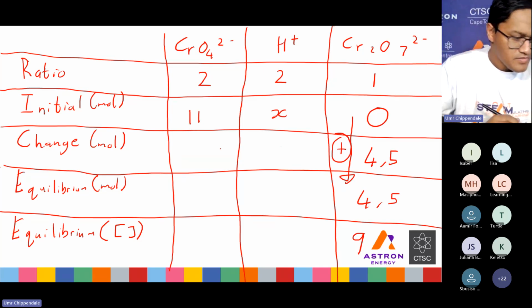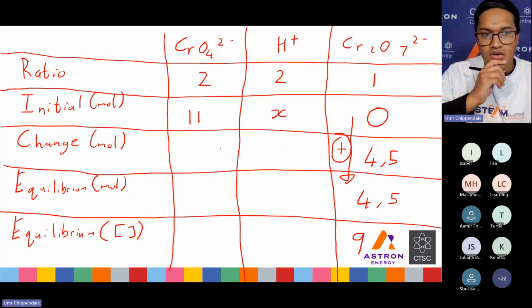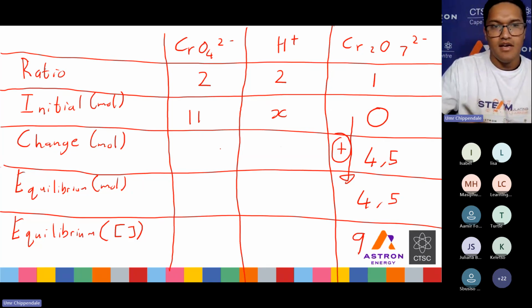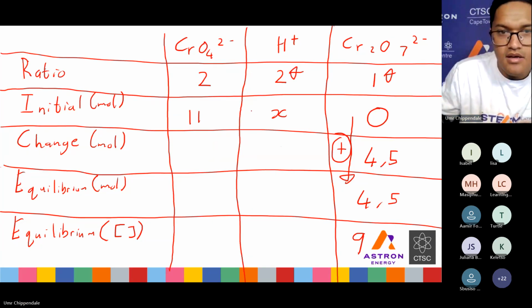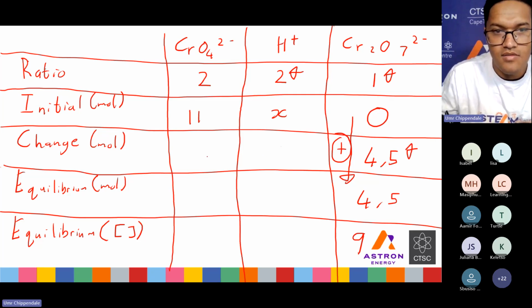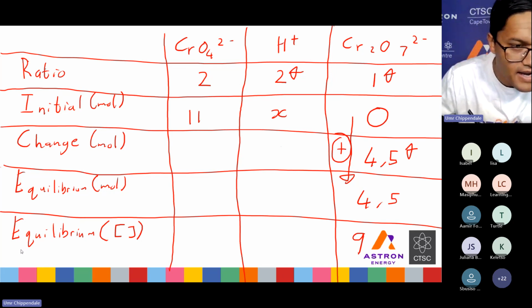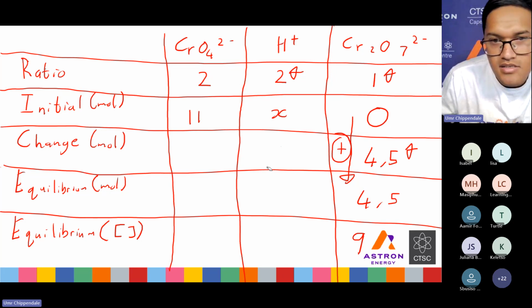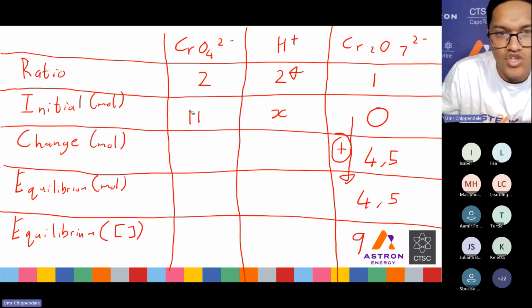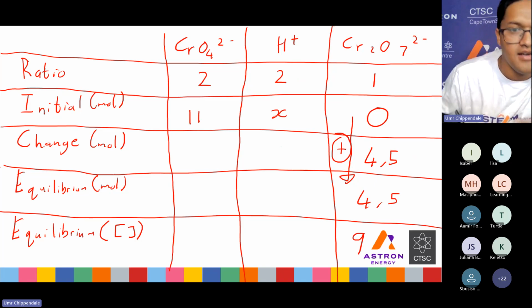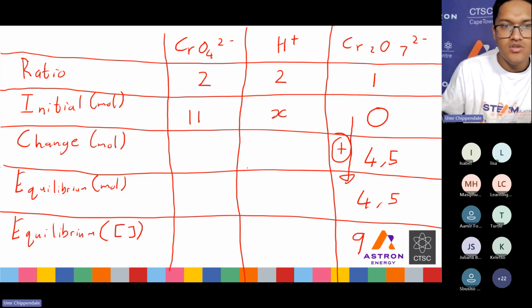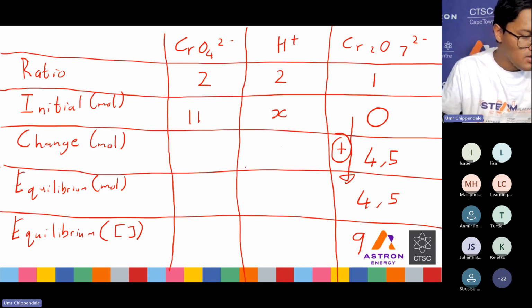Now, in this case, we can look at our ratio that we have. So now you see here, we have our 2, and here's a 1. So because the change is a 2:1 ratio, or at least a 1:2 ratio, that means now to find the other 2, we're just going to multiply it by 2. So let me erase. You basically, what I mean is you take your change and you multiply by the ratios. You're comparing the ratios together. So now we have our 4.5, and we're going to multiply that by 2.